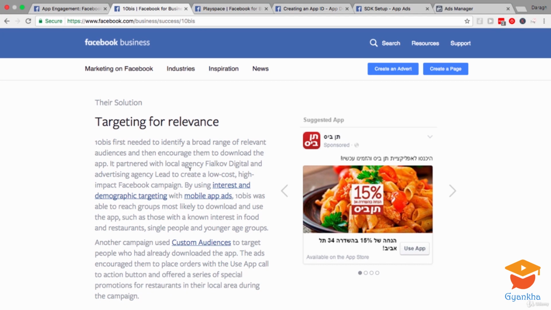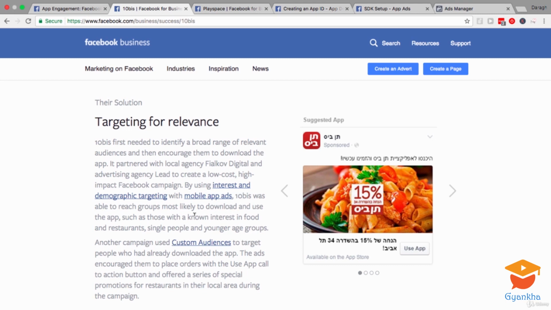What they really did was start by using interest and demographic targeting with mobile app ads. They wanted to reach groups who were most likely to download and use their app, such as those with known interest in food and restaurants, single people, and younger age groups. So that is some smart targeting through interest and demographics there.